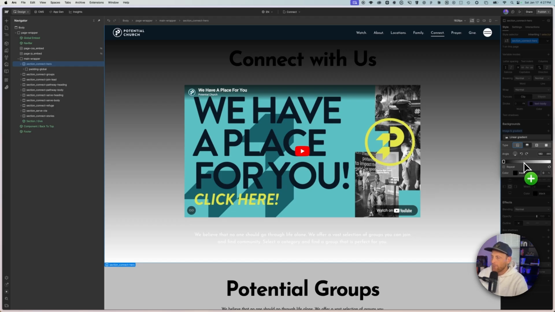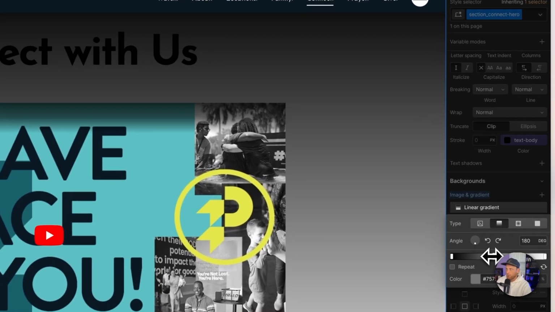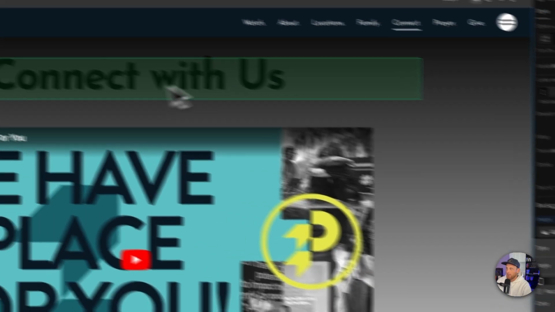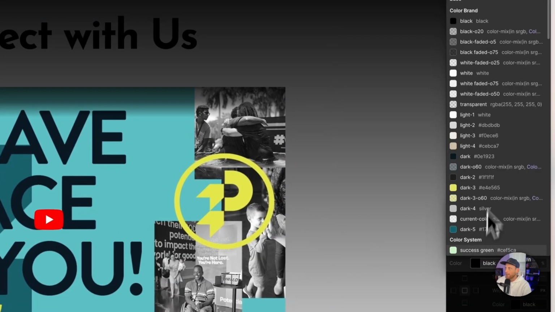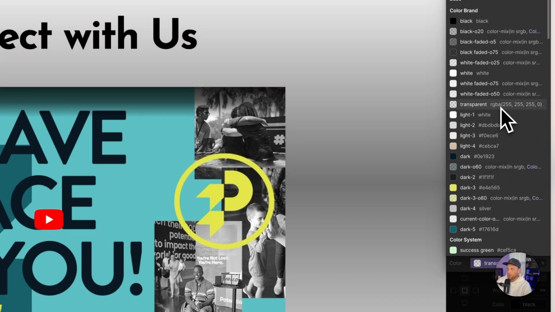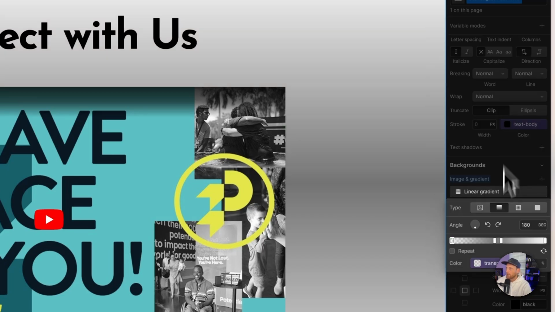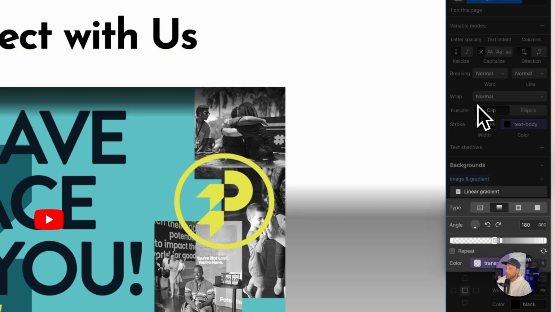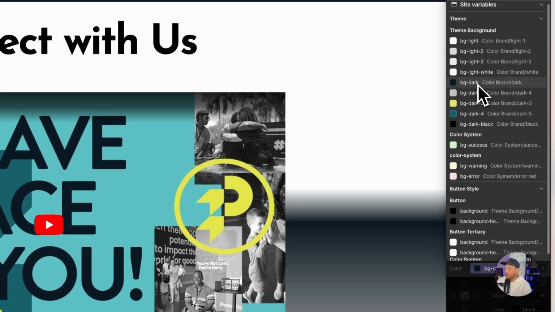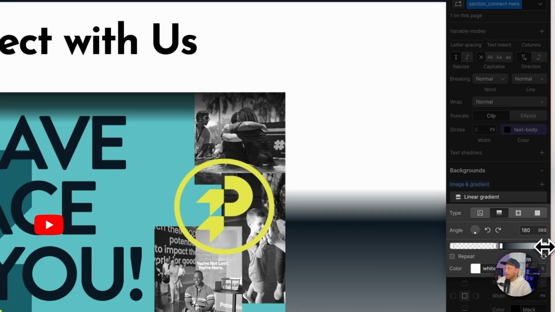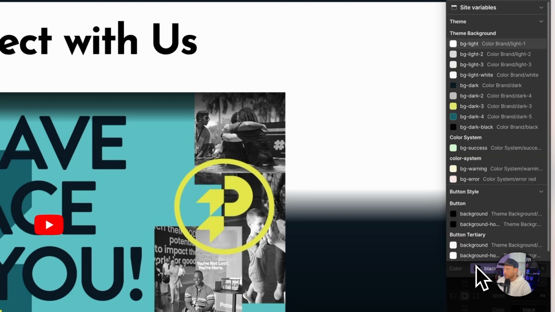But what we need to do is set 4 points. So we're going to set our first point, and then we're going to set our second point. For the first section, you can do this with a color or whatnot, but I'm using just transparent, and I have a transparent variable set up in my variables panel. So I'm going to click on that. I'm going to go to the second point, and I'm also going to click on transparent. I'm going to go to my third point, and this is where the actual background is going to come in, and I'm using a dark background for this. And then I want to go to the last one, and I want to use the same dark background.